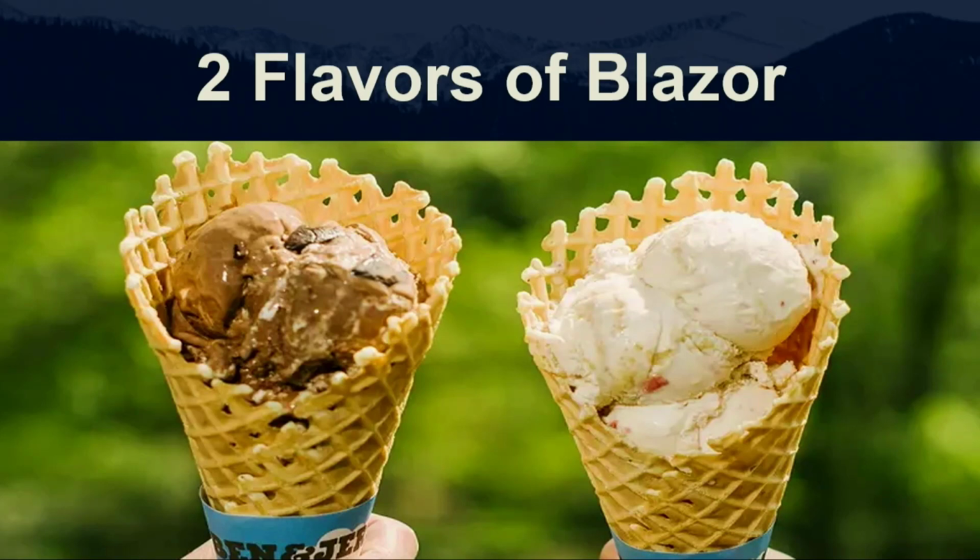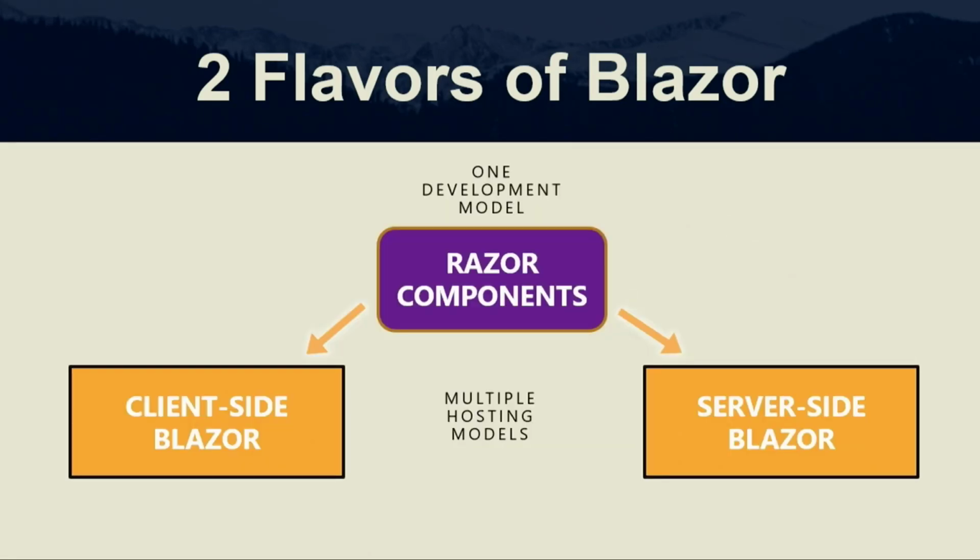The model that they're going to actually ship, though, in September is a server-side model, where the client-side model is probably going to ship towards the end of this year. I've heard more likely around December. There are also other hosting models that this Blazor concept supports. Still building things in Razor components, in the same exact way.